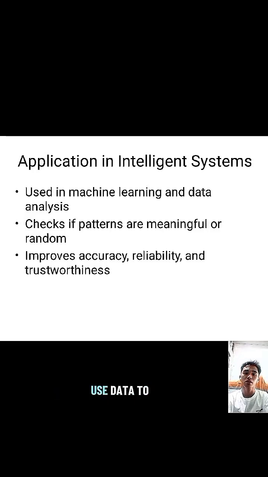Intelligent inference systems use data to predict outcomes, identify patterns, and solve problems. Hypothesis testing supports these systems by checking whether the results are statistically valid. This is very important because machine learning models may sometimes find patterns that are only caused by chance. By using hypothesis testing, intelligent systems become more accurate, trustworthy, and useful in real-life situations. Example, a smart traffic system may use hypothesis testing to determine if changing traffic light timing reduces traffic jams.